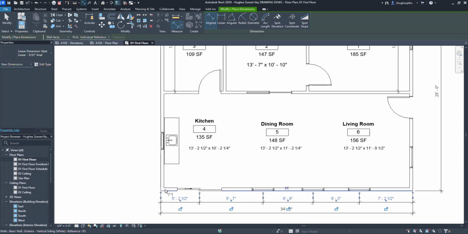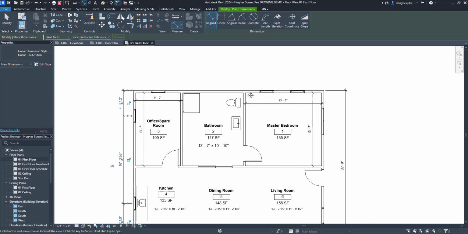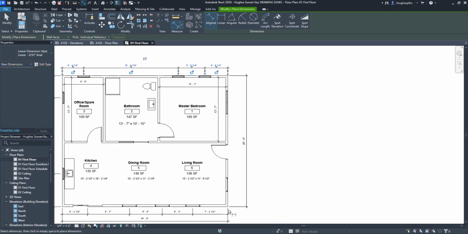So like here in my next one, I'm going to click this line. I'm going to go to the center of the window, and then to the center of the next window. So any windows or doors, we're going to click to the center, and I'm going to go ahead and place those. Same thing here along the top. I'm going to click the edge, click here, there, and then all the way over here to the corner. That way we know where the measurements are from the corner of the building to where the window is going to be placed.